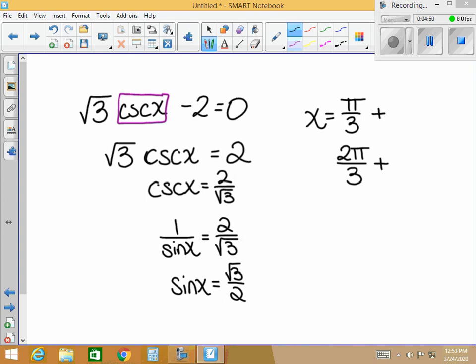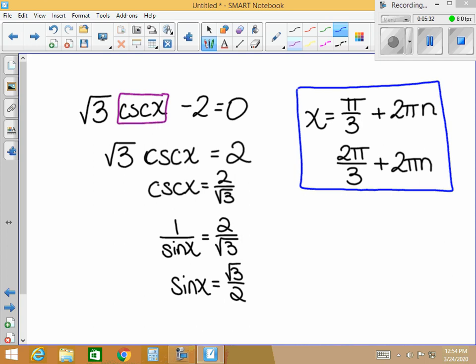So I know if I add 2 pi, or 2 times 2 pi, or 5 times 2 pi, or negative 3 times 2 pi, then I'm going to be at another solution. And so the way we write that generic infinite number of solutions is we say 2 pi n, or 2 n pi, wherever you want to put the n. Because if n is 1, then I'm adding 2 pi. If n is negative 1, I'm subtracting 2 pi. And so here is my list of solutions for that equation.